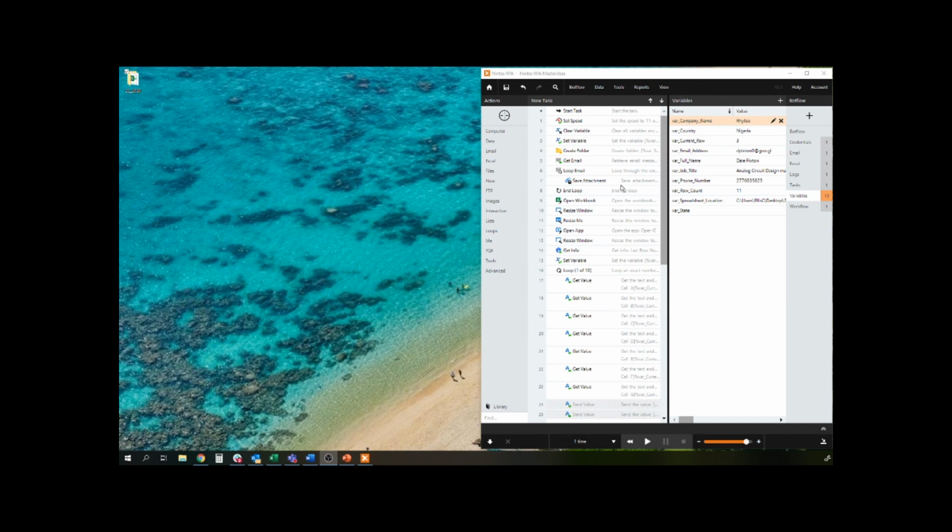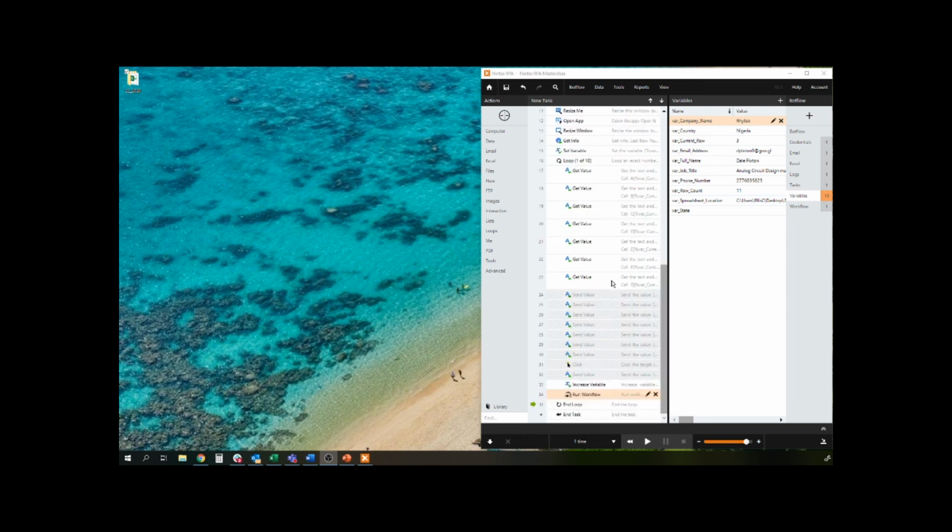Just as a recap, we set some variables, created a folder on a desktop, went through an email for a particular attachment and stored that locally, opened that application, opened Internet Explorer, got the information from the Excel rows one by one, and populated an Internet Explorer or Chrome-based web-based form. And we also ran a Nintex workflow. So in the last video in the series, I'll show you what this looks like end to end as we run it as an end user view.